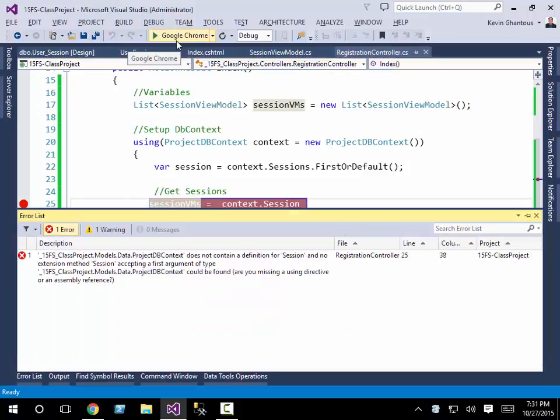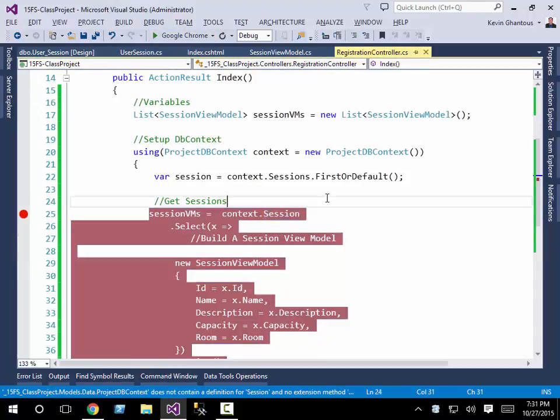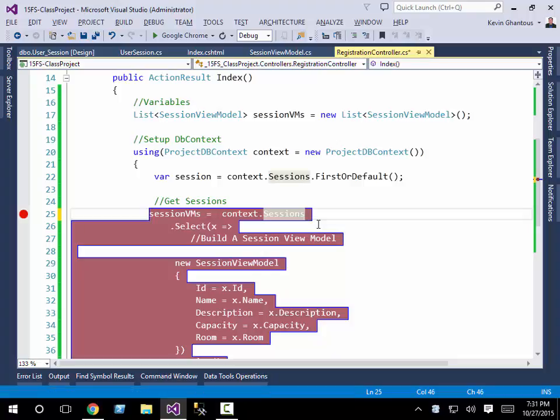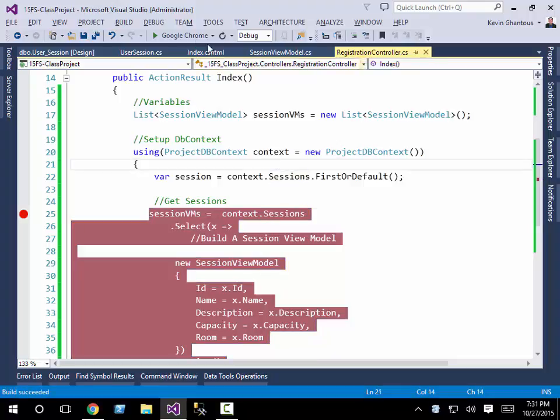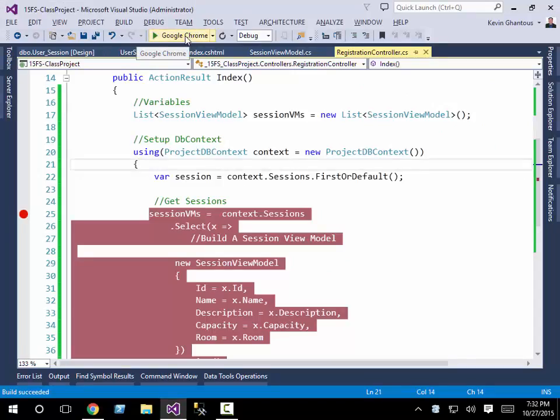So F6 to build. Sessions. And then reattach my debugger.